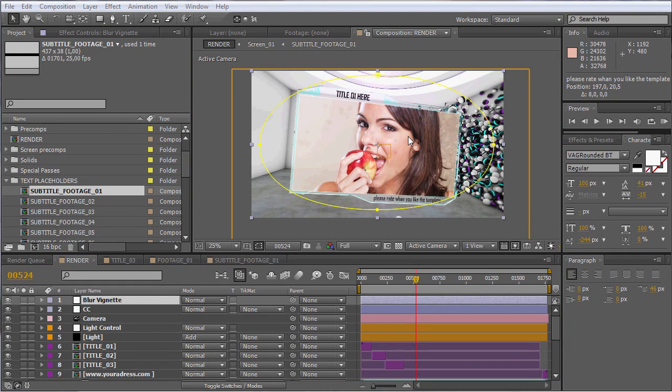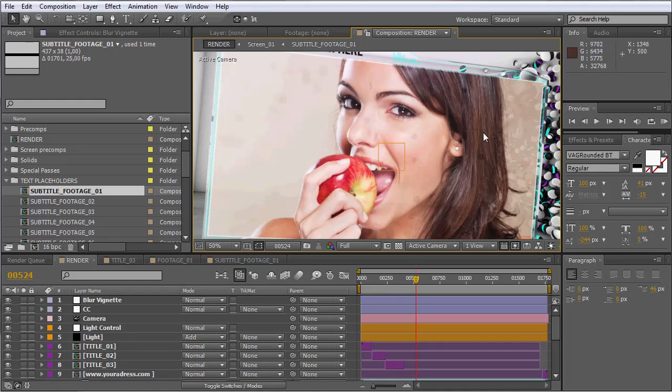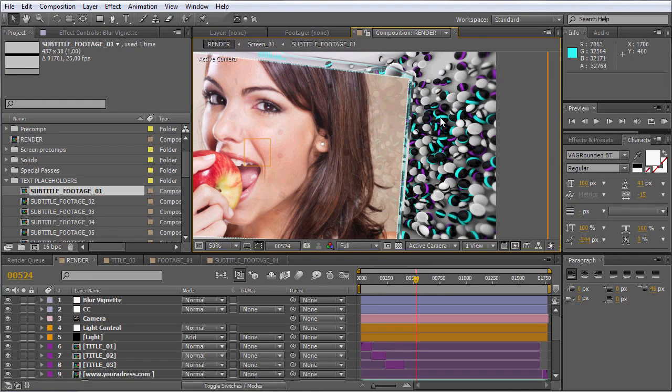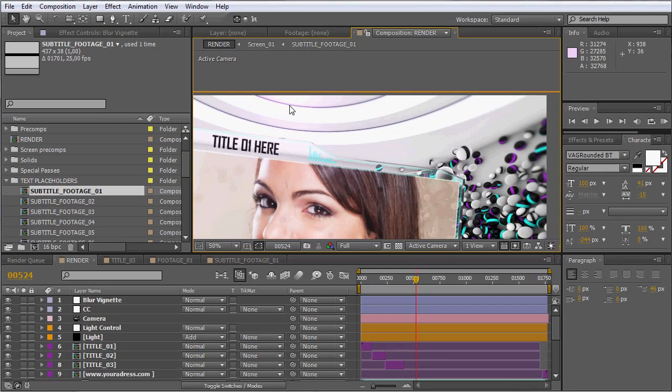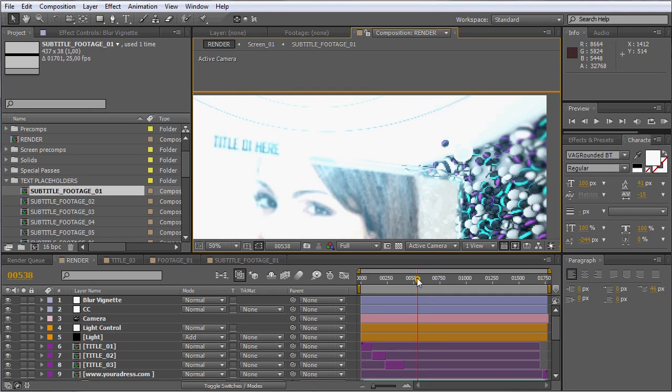Now I want to show you something which I consider is very important and very useful, and that is that you can change the appearance of the whole template very easily. You see that the template uses more or less two colors, which is this bluish greenish color here and this pink violet color. And also the light streaks which appear here are using the same colors. You see that here we have kind of a cold bluish greenish light flash, which is more or less the same color tone as this one.